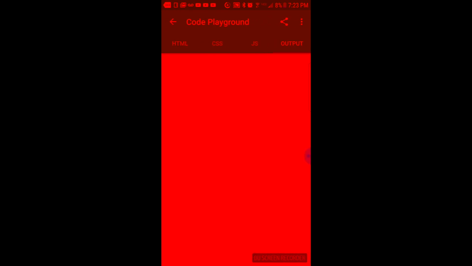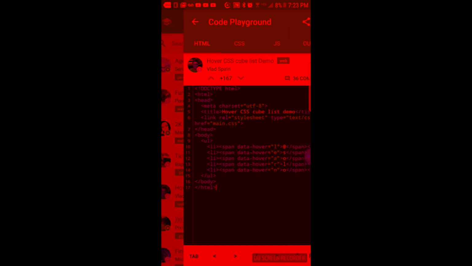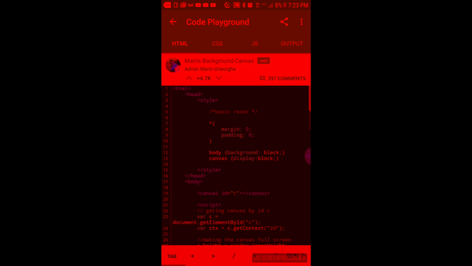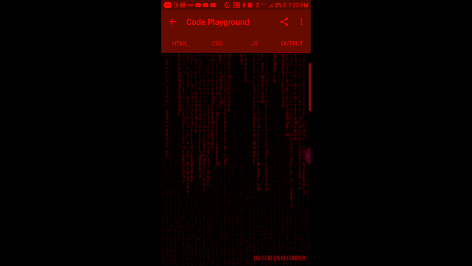Let me see, CSS cubeless, you could actually run it, and see what other people are doing, which is cool. I don't have time to come in here and create a whole bunch of cool things. There's like a CodePen within the app, which is cool, but I don't see myself doing it.